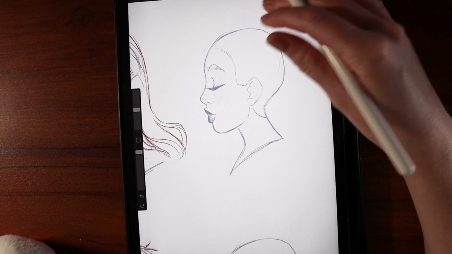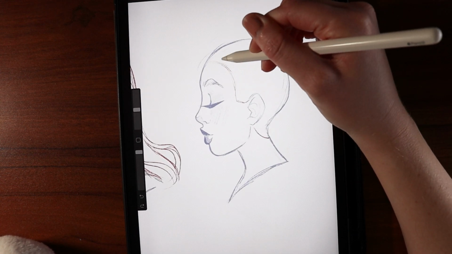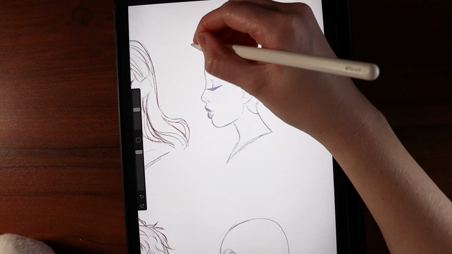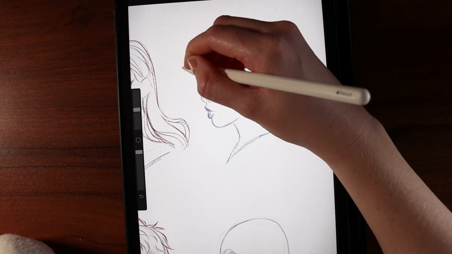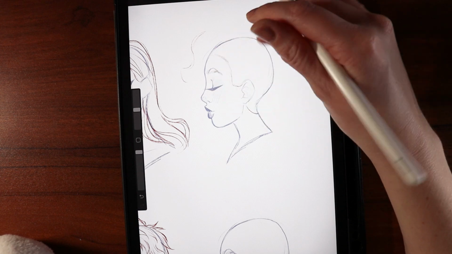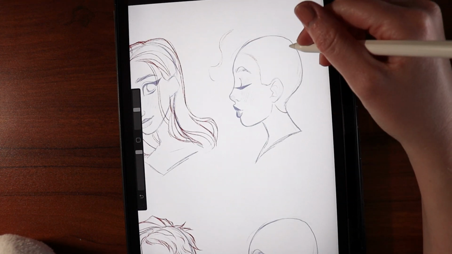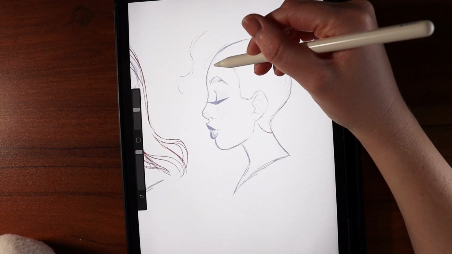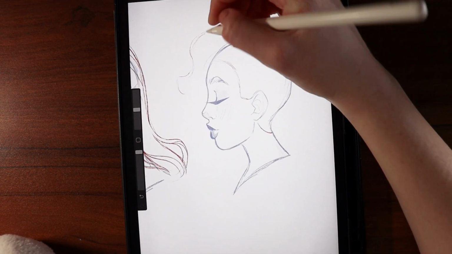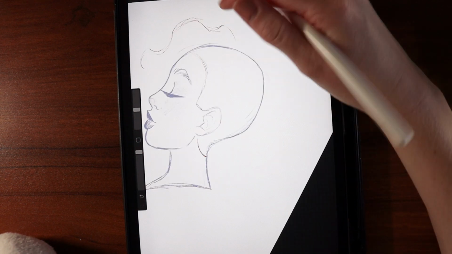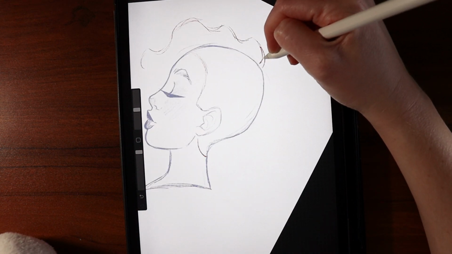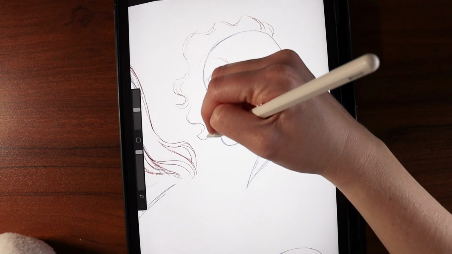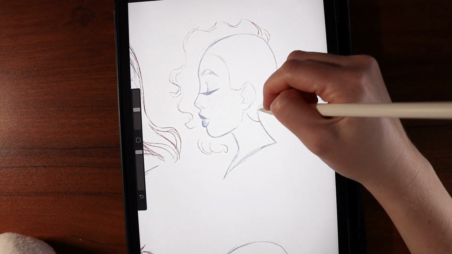So as with the other examples, I went ahead and added in a hairline there to start. And we're gonna start with the outer shape, which, because this hair is curly, I would imagine that it has a little bit more volume than like the straight hair, for example. So we're gonna start pretty far from the actual skull, because there's a lot going on with this hair type. Lots of curls to draw, plenty of volume.